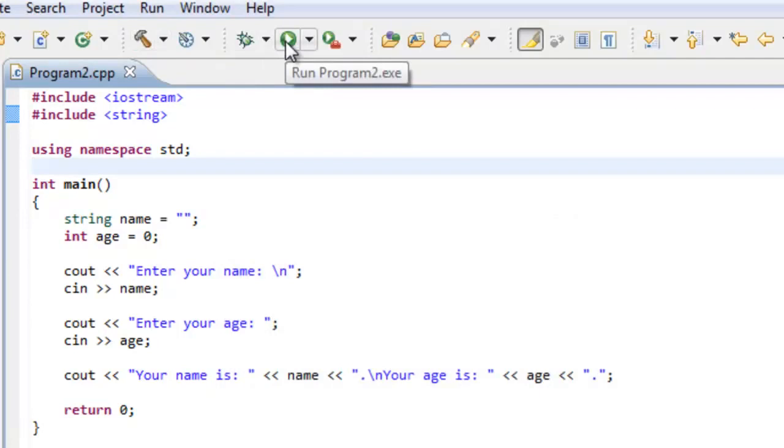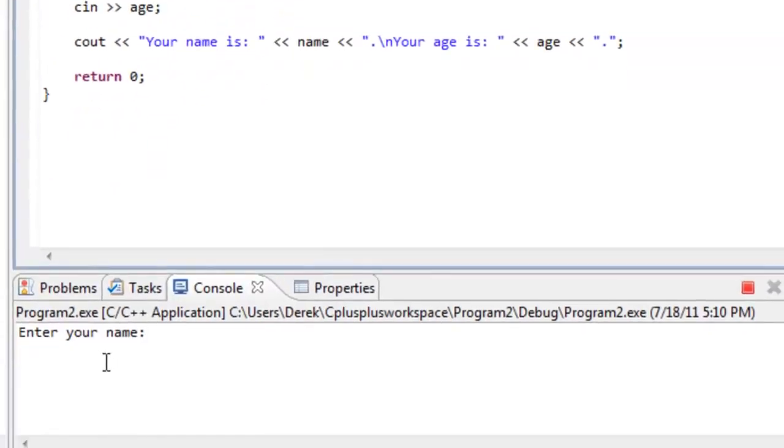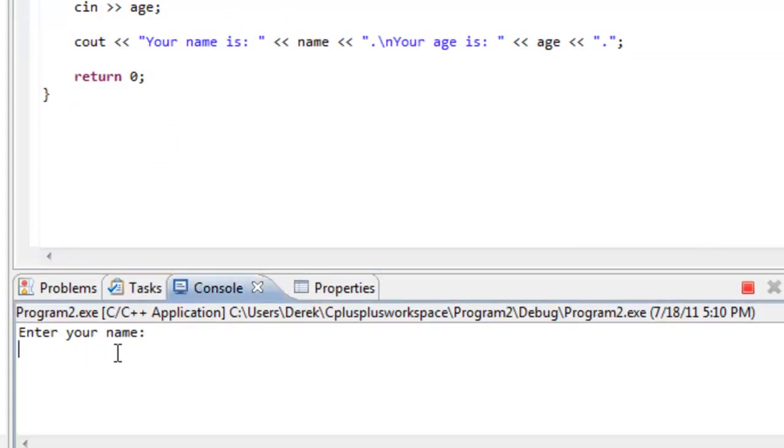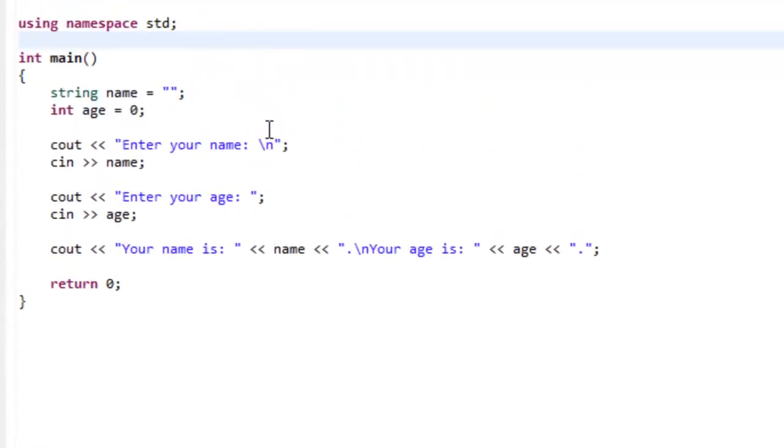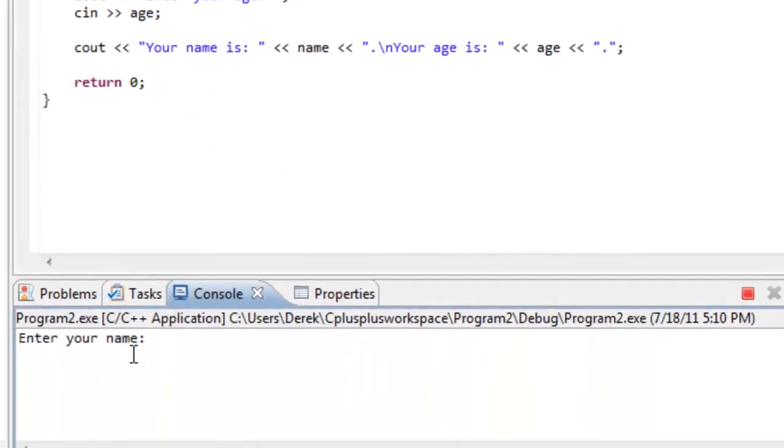And now we'll actually run our program by clicking on the run button. And down here on the console, we'll actually have to input some things from the keyboard. So it says enter your name. And if we left click somewhere within this console, you'll notice that it puts the insertion point here below "enter your name." And that's because we put this new line character. If we didn't put the new line character in there, then we'd be inputting the name on the same line as "enter your name." So we'll say that the name is Bob.